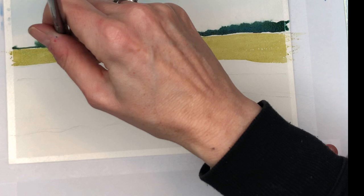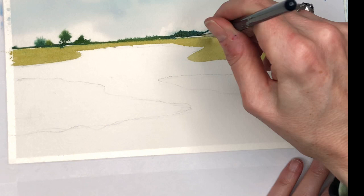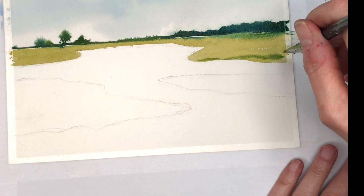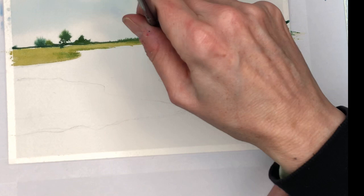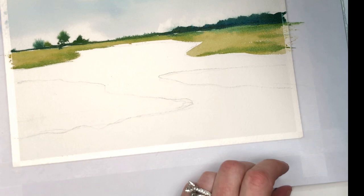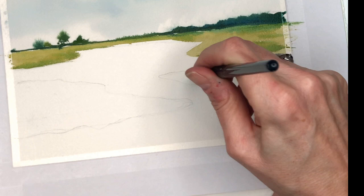While this is still wet you can go in and add some other color tones. I'm going to grab some of that peacock blue mixed with the greens — a little turquoisey — and put in some turquoise, playing around with adding some color. Putting some nice medium greens, taking the brush going sideways like this, letting that bleed in. I still want to keep this ocean part fairly light. I'll take that same green, maybe mix a little more blue, and put a little in here and the other mound that we did.